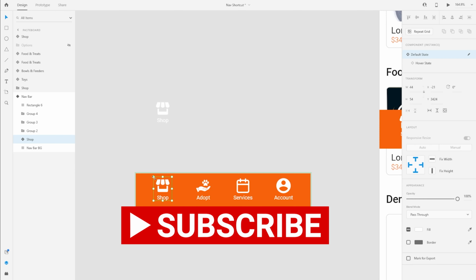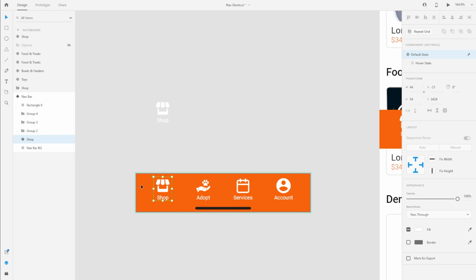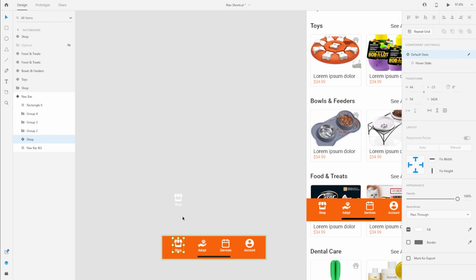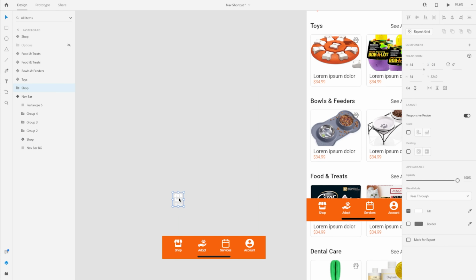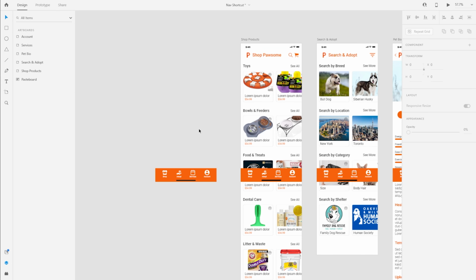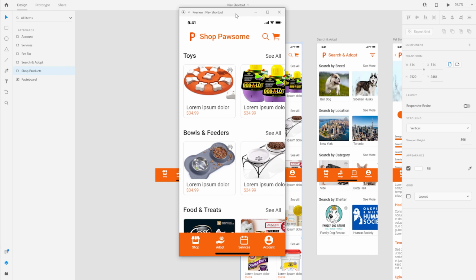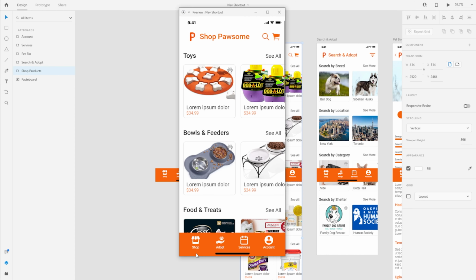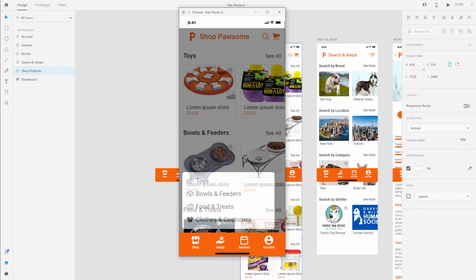It's an instance of the main component which we just edited. But if I come back to the properties inspector, this is the hover state and this is the actual state. We don't need this, so I'm just going to delete it right away. I'm going to save my progress and check what we have so far. If I hover over this, I can see all of these options, and if I take my mouse out of that area, those options are gone.